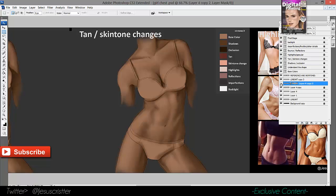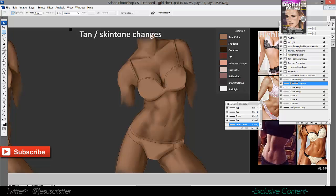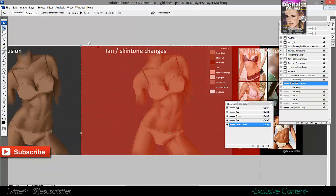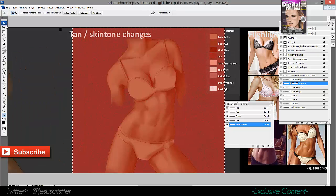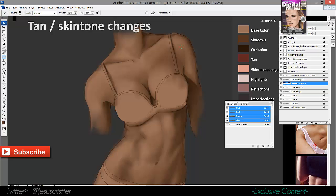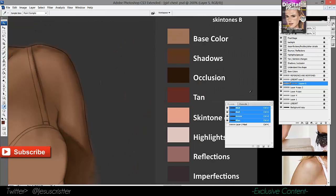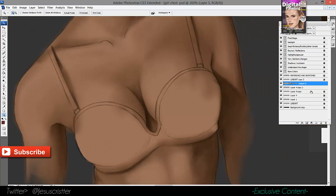If you have watched the other tutorials, you'll see how I put the noise texture on the layer. I put it in the mask of that layer. You have to open the channel window, the window of the channels of the layer, and you can paste the noise texture. That noise texture you can find on the additional content, the exclusive content. It's not really difficult to do. You can do it yourself, of course.